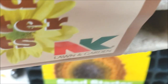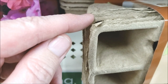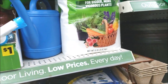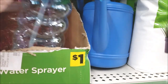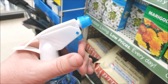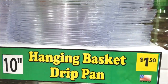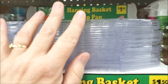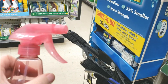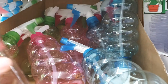Those are three dollars for five of the little seed starter kits. And then just a bunch of cute little water bottles like this one — a water sprayer for a dollar. And little hanging basket drip pans to put under your basket, and then more water bottles over here in different colors.